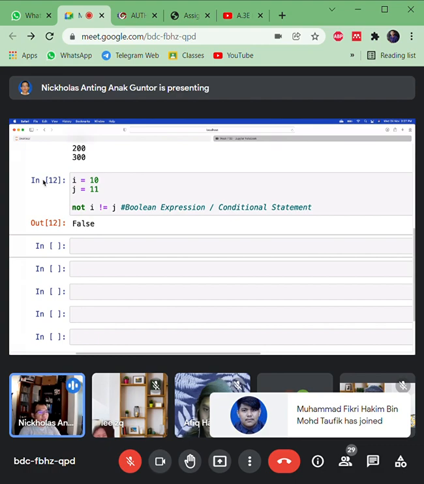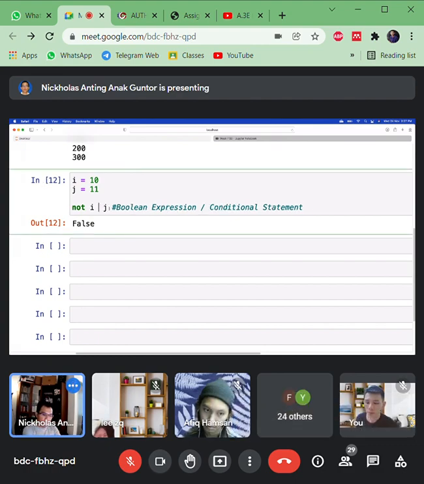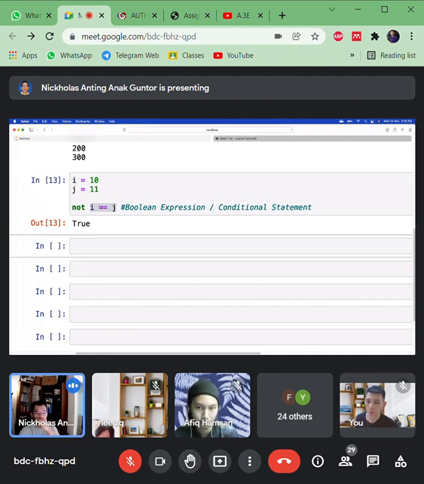Okay, let's say I equal to j, not I equal to j. Faham tak maksud dia? Yes, sebab I is not equal to j, correct? Okay, so this statement I equal to j is false. So not false is true lah. Okay, this one you have to play around to understand it.